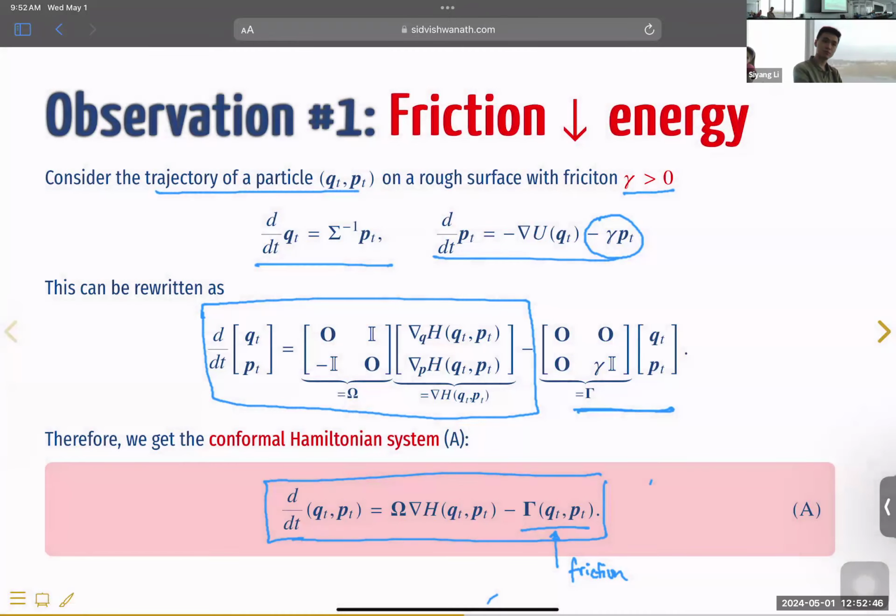This is well studied in the physics and mathematics literature, especially because it has real world implications. If you want to model systems where there is a specific amount of loss or damping, you would want to use differential equations that take into account damping that happens because of friction. So this is a well-studied object.